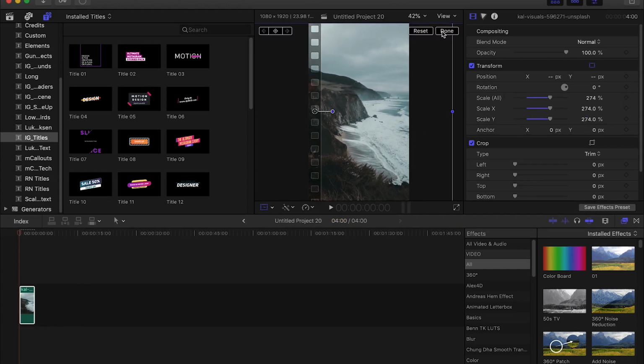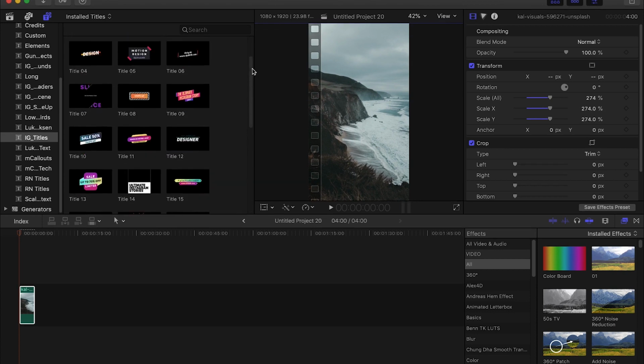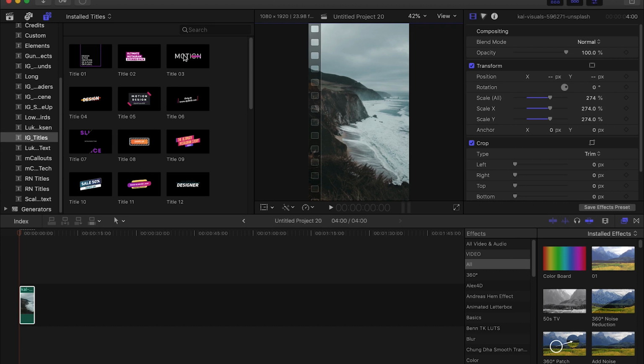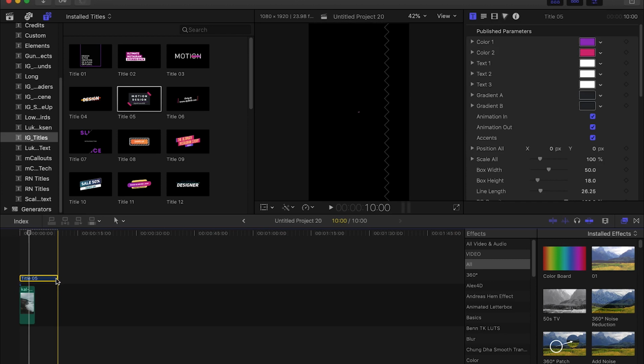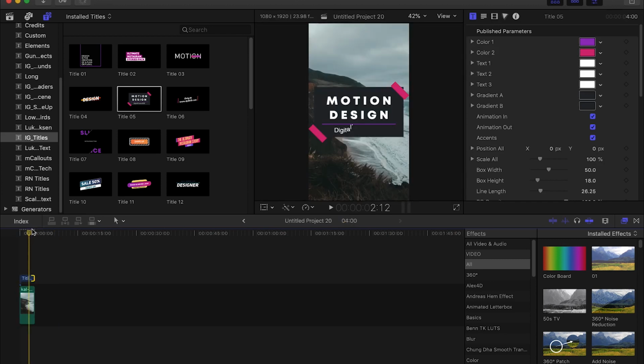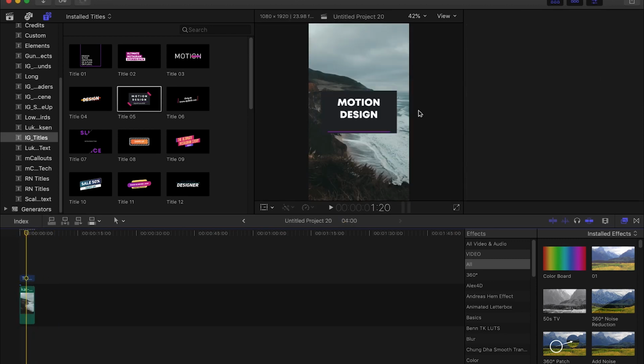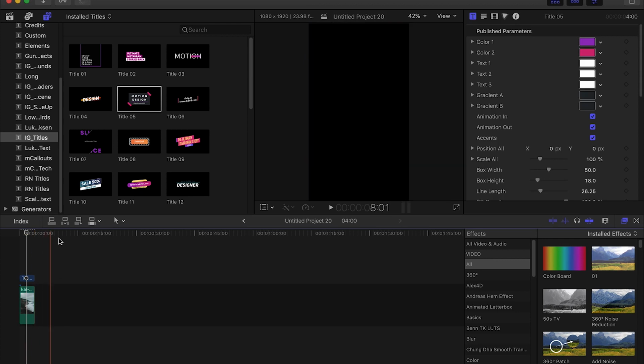Looks good. Press done. And now as you can see, there's lots of really clean titles here. Now these titles don't have to be used with stories, they can just be used with anything pretty much. They just look really nice, I think. So let's go ahead and select one of these. So I'm going to go with maybe this one right here. Drag it over the top like a normal title. And as you can see, it's already animated like that. So we can go ahead and just drag that back like this. And we can change all the settings like in the pre-made scenes.